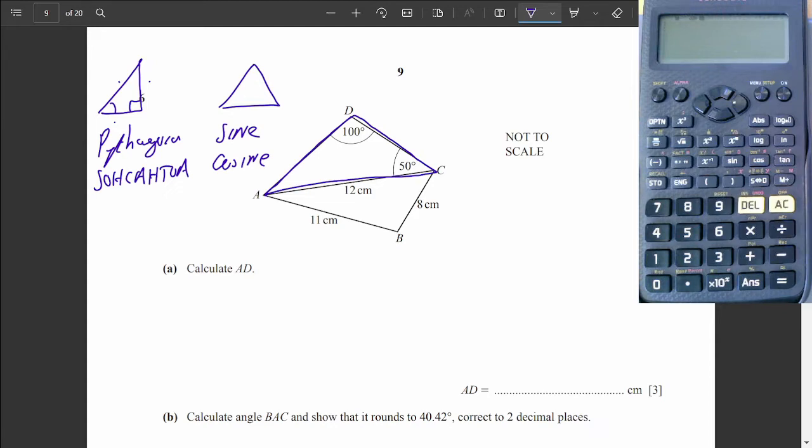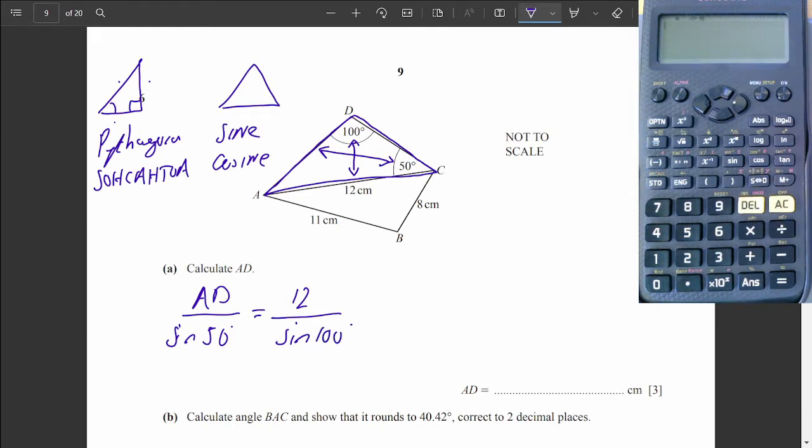Now, what I look for always first is opposite angles and sides. And once you have that, if you've got an angle and the opposite side, you know you're going to use the sine rule because that's what the sine rule is about. And then we can use this opposite angle to get AD. We start off by writing down the side we want. Always put it at the top of the sine rule because the sine rule has two versions. In our version, we want the side on the top. So that's AD over sine 50 equals, we put the sides at the top, so that will be 12 centimeters over sine 100.